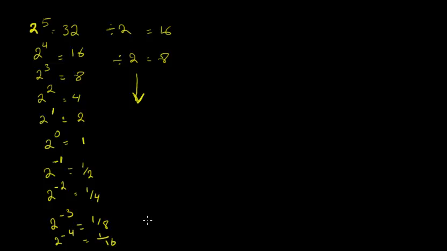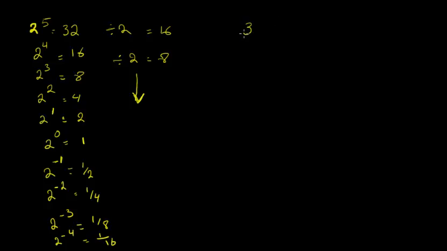So you see the pattern here. If you go down this pattern, you could see all of them divided by 2. So if we continue the pattern to the negative side, you could see we can have negative exponents in our pattern. Let's do one more example.